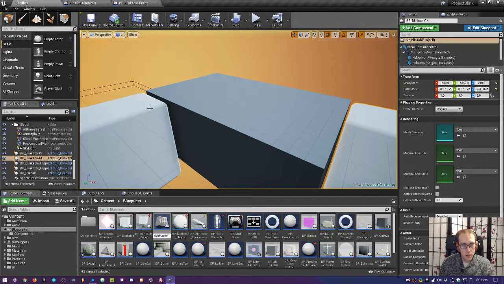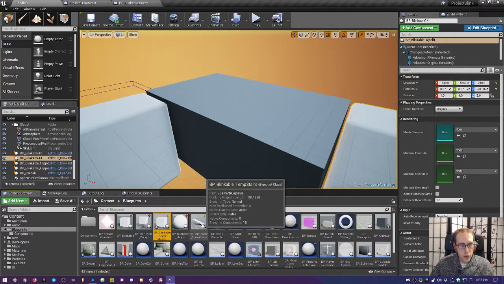Bridge master. How about that? Or control. Bridge control. I like master better. That sounds kind of interesting. The bridge master.